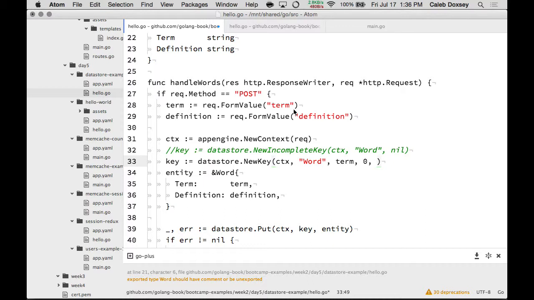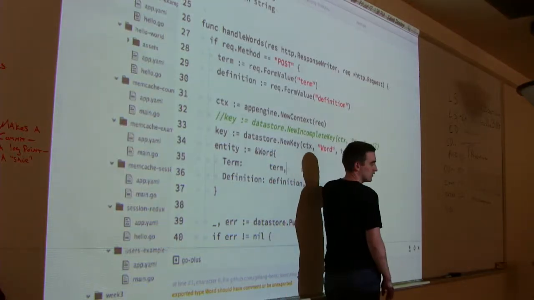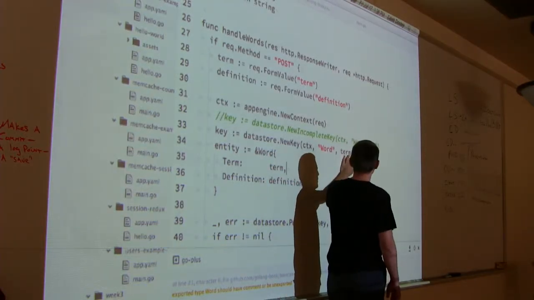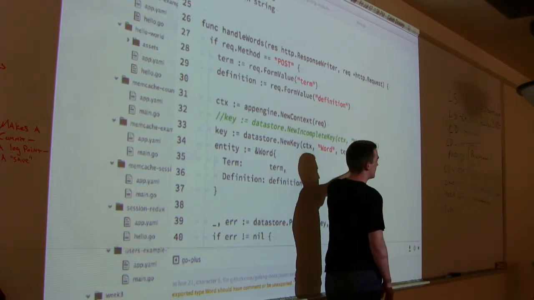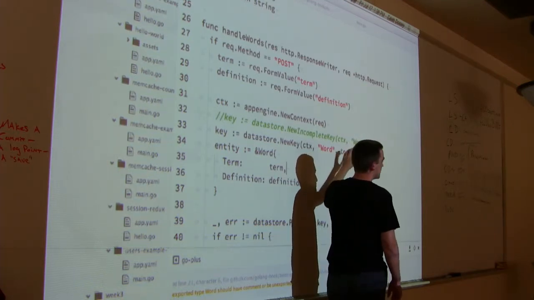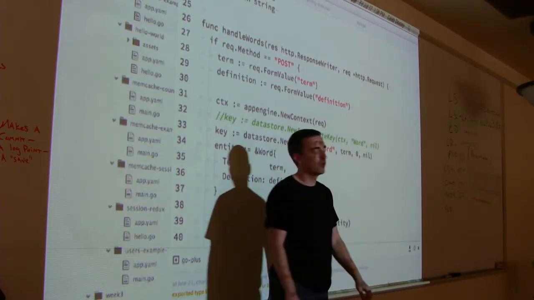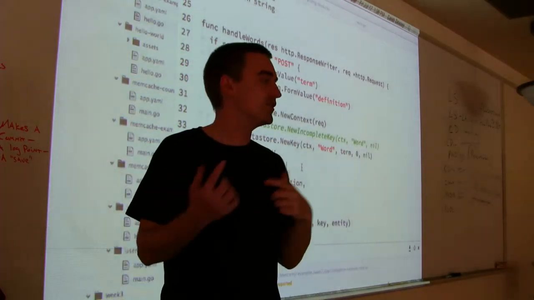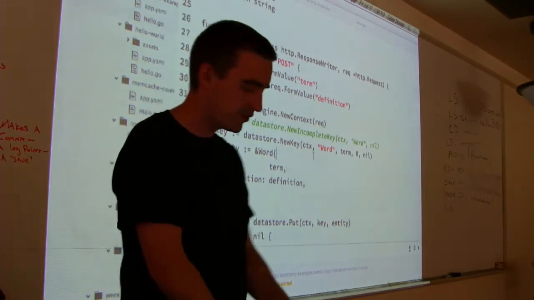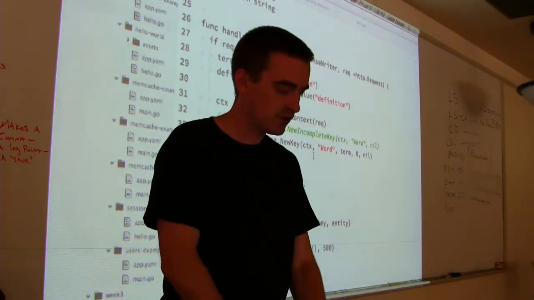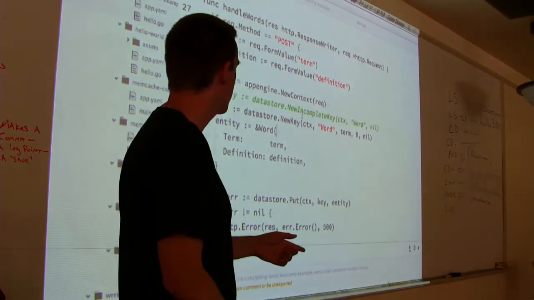So it's a weird, so the ancestors, you know. But it's weird where you either fill in this argument or this argument, one or the other. So if I don't want the integer key here, I put in the string and I put a number. If I do want a string key, I put the string in here, put 0 for the number. It's like either or, because it supports either integer keys or string keys. So let's see what happens if I do this. So all I did was make it instead of an incomplete key, I made it a complete key.